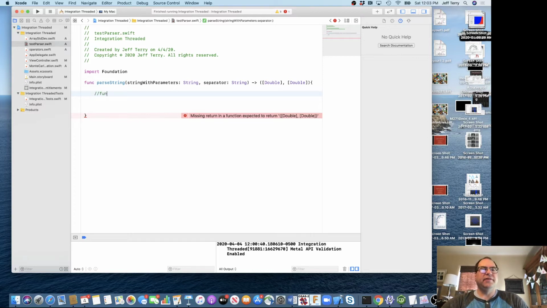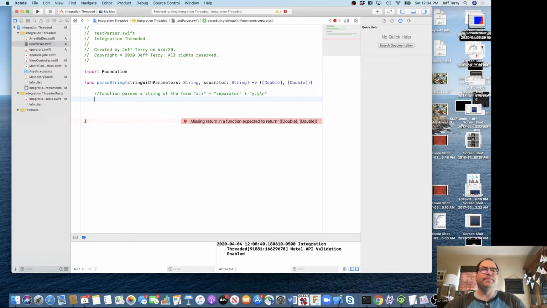So this function will parse a string of the form x.x plus the separator plus y.y with a control n.